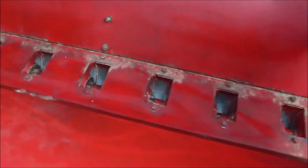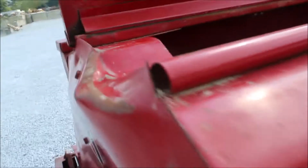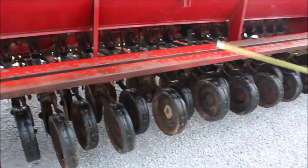There's your seed box. Here's all of your seed rates right here. It all matches, and I don't think there'd be any problem with it. If this goes down in there, just a little tweak in it. It's a pretty nice international drill. Double disc.